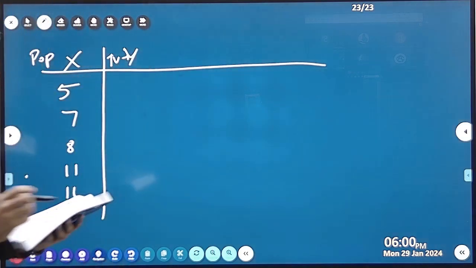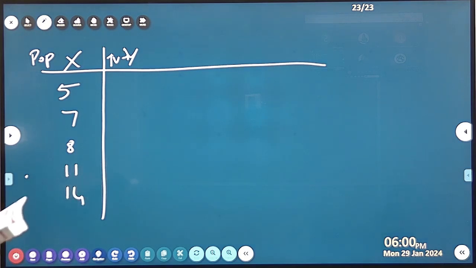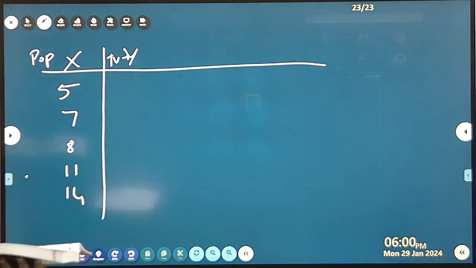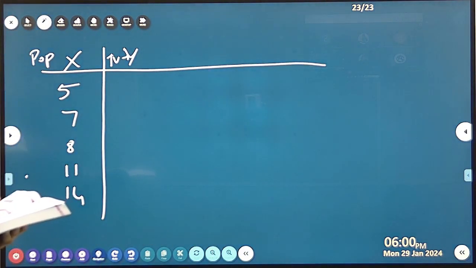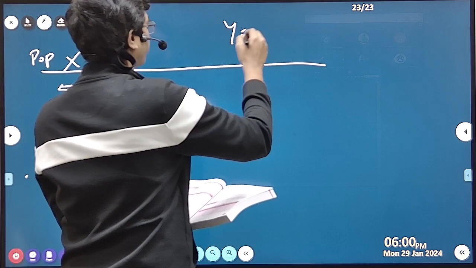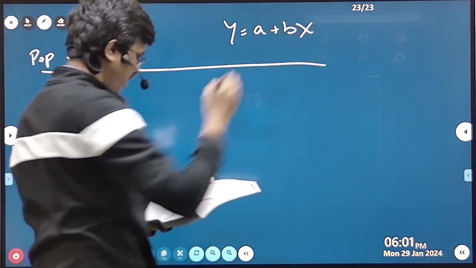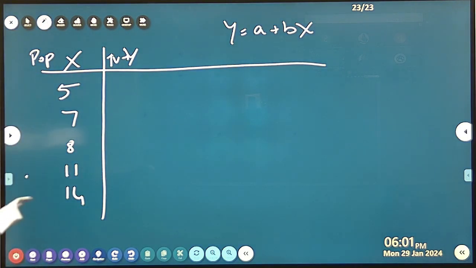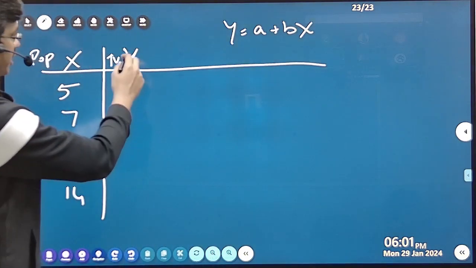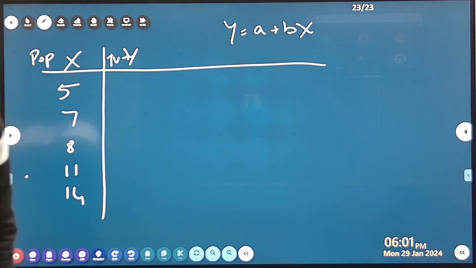And one more thing is, you first read the question very carefully. Here in the question he has given you x and y, but if he doesn't mention what is x and what is y, then we have to be in a position to understand what is x and what is y. Now see, here he clearly says fit a linear regression of y on x. So of y on x means y equal to a plus bx. Okay, right? And he also says estimate the demand for TVs for the two towns with population 10 and 20 lakhs, right? So population he has given, he wants us to find the number of TVs for those populations, right?